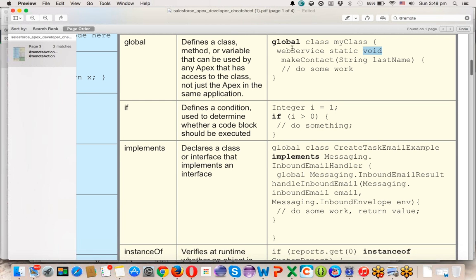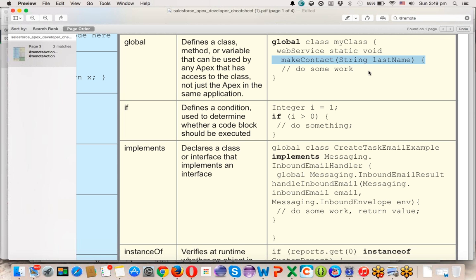So this method I'm showing here can create a contact inside the system with the last name which I pass to this method directly from any other system. If I'm calling this class from SAP and sending some information like last name, phone number, email, I'm going to create a contact directly with that call. This is a web service method.